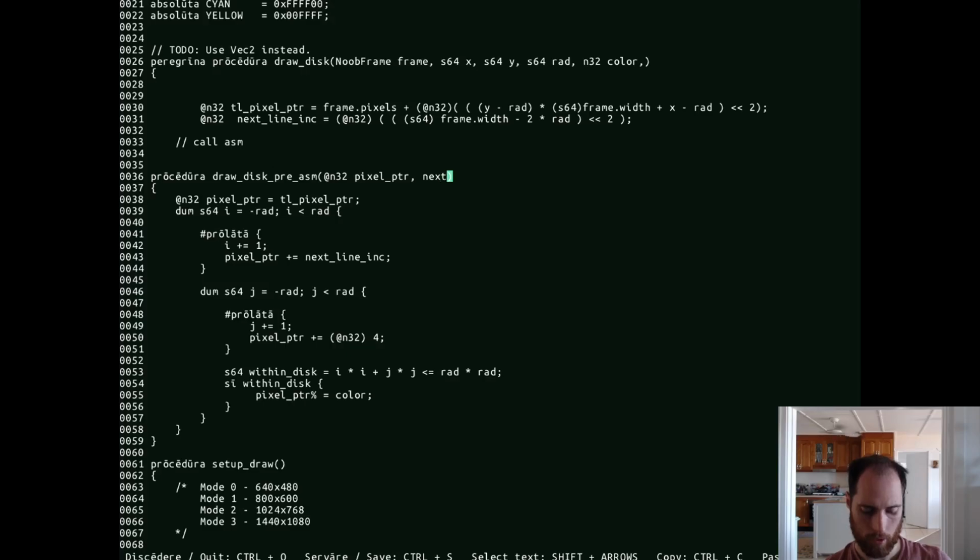I would do that. I suppose this is also an M32. Then the radius. And is that it? Oh, with the color, of course.